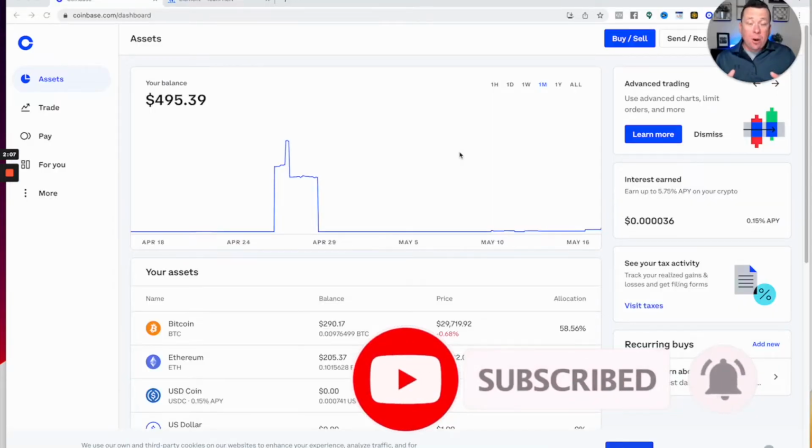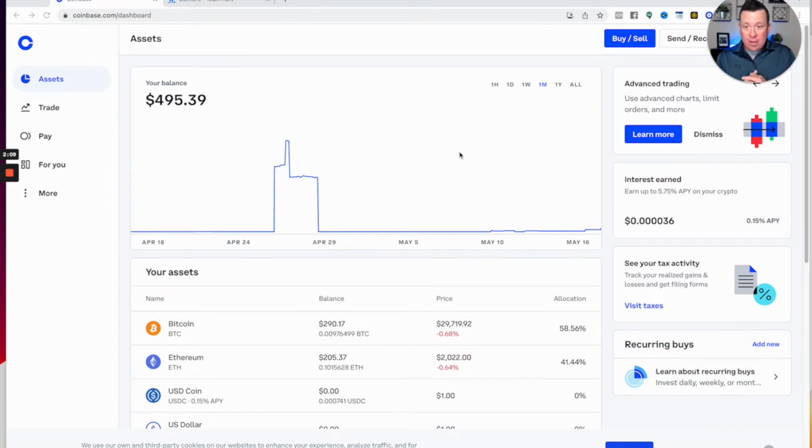So the first thing you're going to want to do is open up a Coinbase account. That's what just about everybody that you know has done to start doing crypto. Now, there's other ones that have come out recently, but the one that I've found the friendliest, that I've connected to my bank and gone back and forth, where I could move money from my bank to my Coinbase account and back to my bank account, has been Coinbase by far.